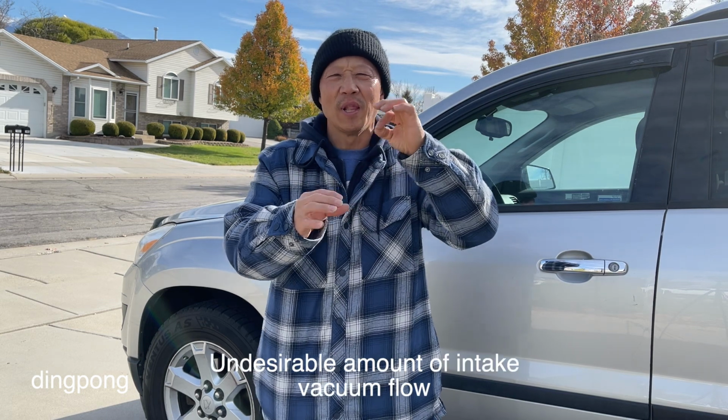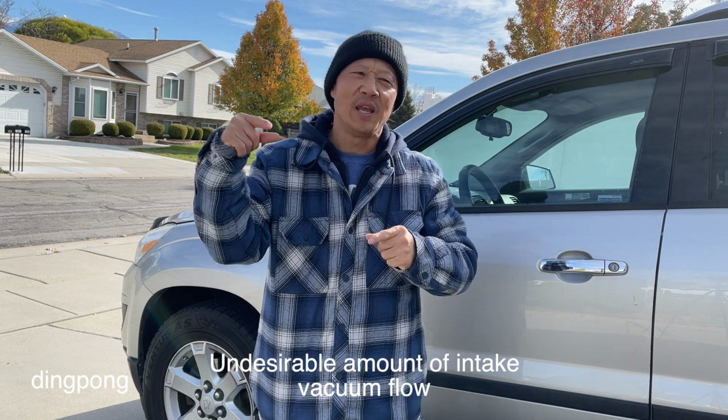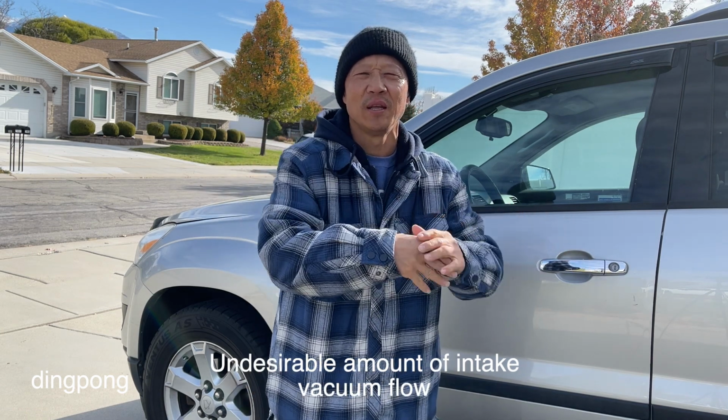And I found out that the P0496 is not just for this vehicle, but for many other vehicles, for all makes and models, from Japanese to American cars. It must be a general code. So in other words, for Ding Pong words, trying to understand from my description, the airflow is adjusting too much or too little, it's not controlling right the amount of air that goes in the engine. That is the way I understand it. And so that part is not working, I guess.